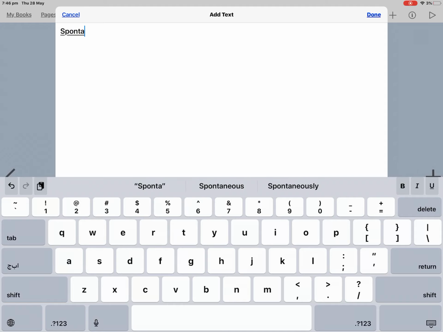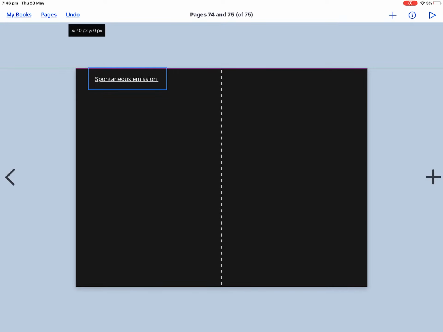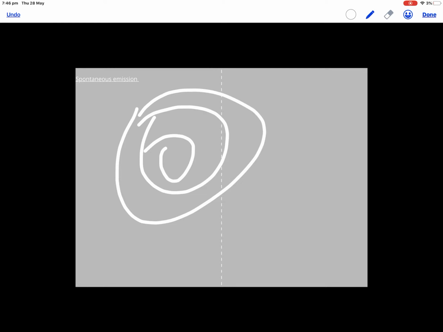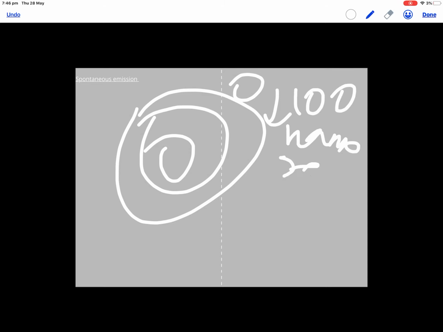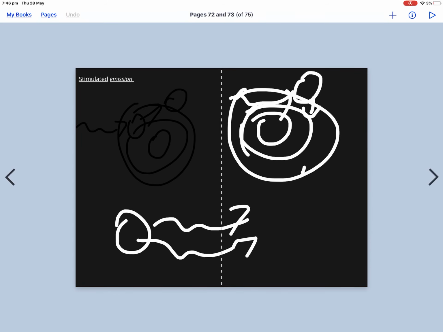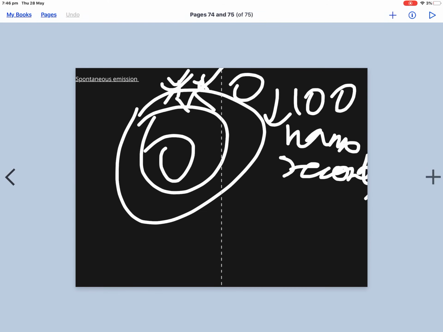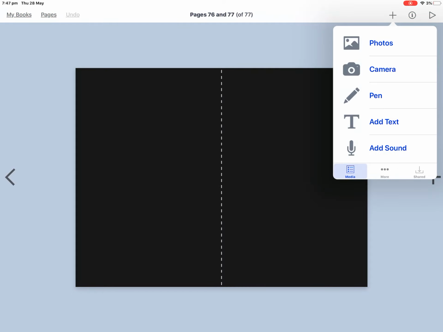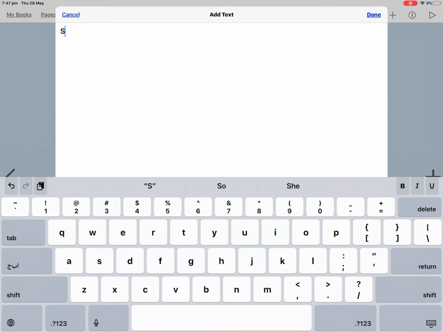Okay, spontaneous emission. So spontaneous emission is when, here, I told you that the electron drops at 100 nanoseconds. Well, that happens because of vacuum events. Vacuum events make it go down that quick. So spontaneous emission happens on its own. Stimulated emission and stimulated absorption happen when humans make it. Okay, so let's do the last one.